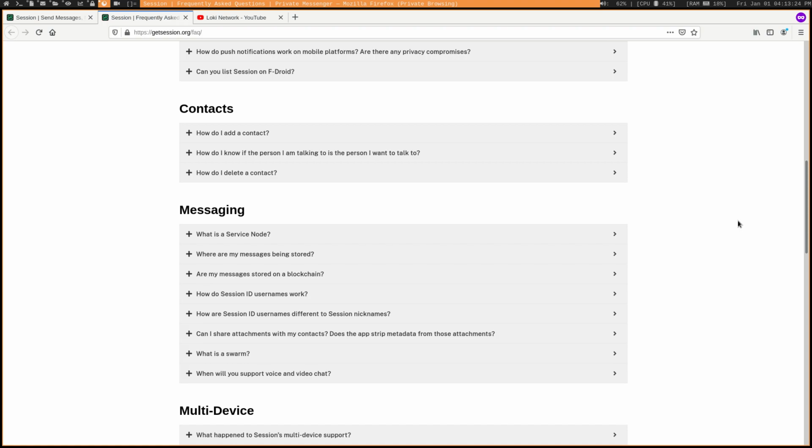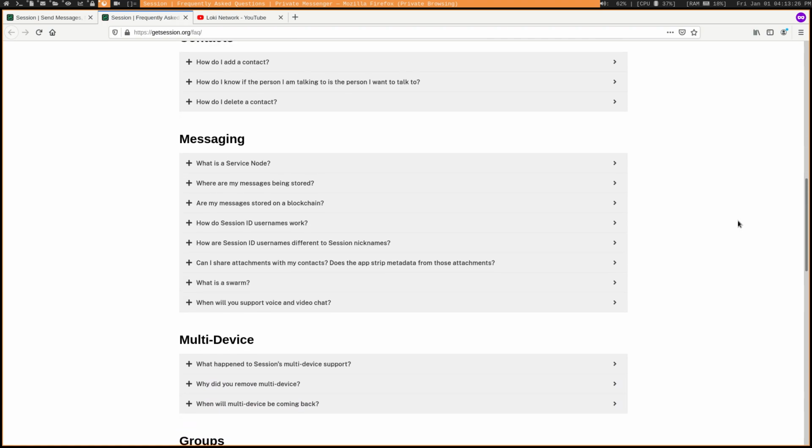So the Loki net is also structured with a proof of work system, which makes Sybil attacks much more difficult. Now, these are a whole category of attacks that can be done and actually have been done on networks like Tor. I don't know if I2P has had a massive Sybil attack yet, but it could happen.